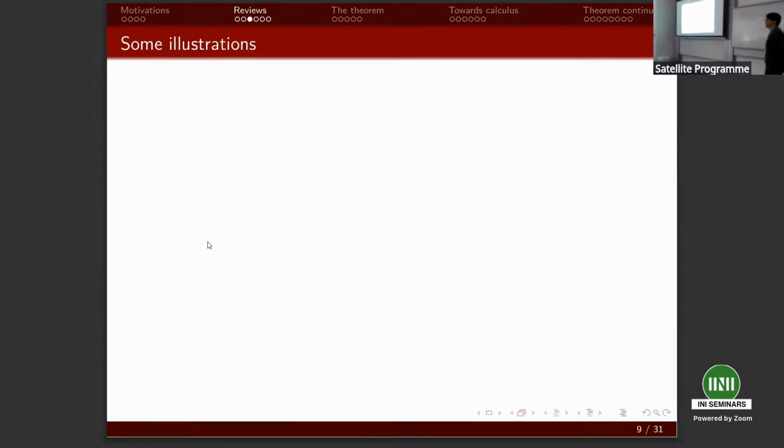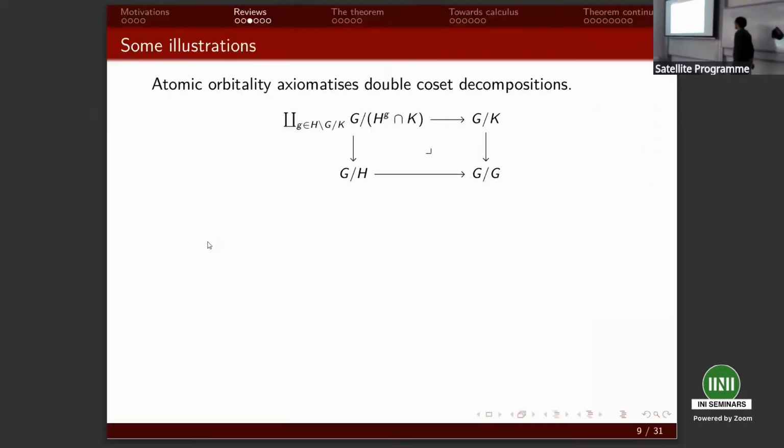Okay, here's how you should think about this atomic orbitality word. What it buys you essentially is this double coset decomposition. The word orbitality just says that, in general, you can try to take a pullback of two maps of orbits. It might not become an orbit again, but you're only a finite coproduct away from being correct. So orbitality buys you that, when you finite coproduct complete, you suddenly have pullbacks.